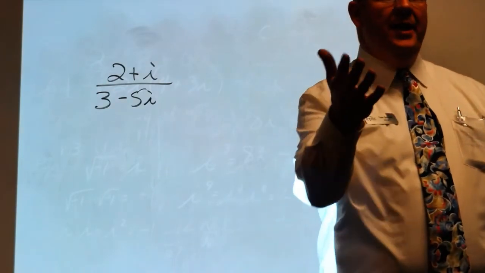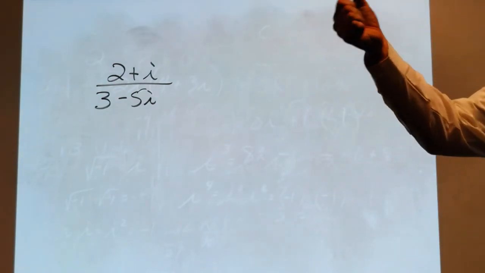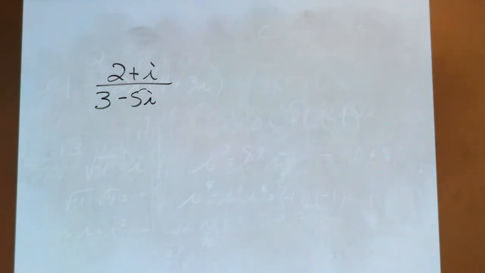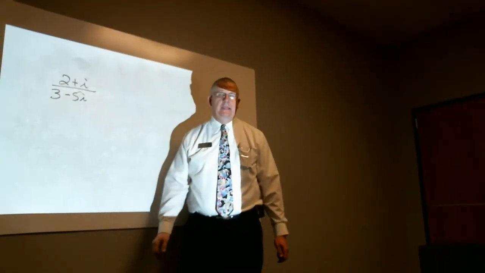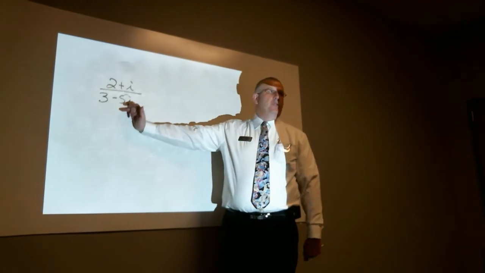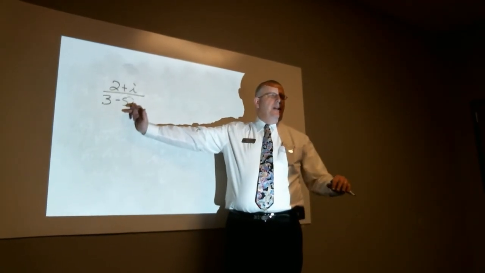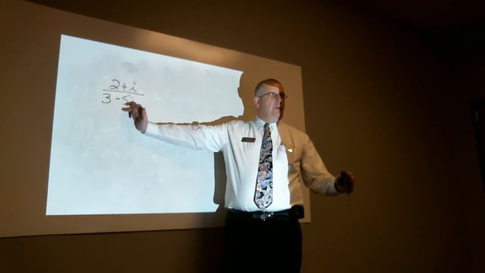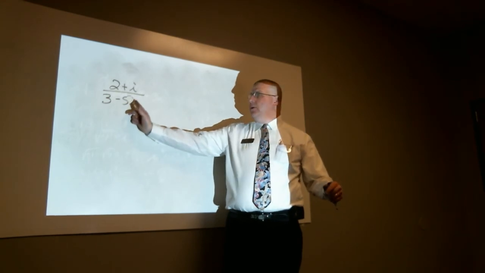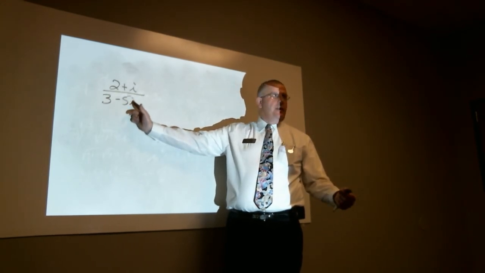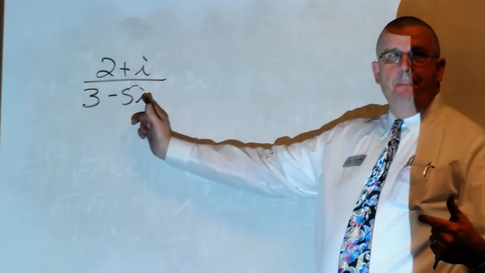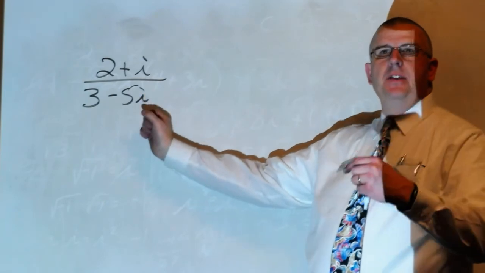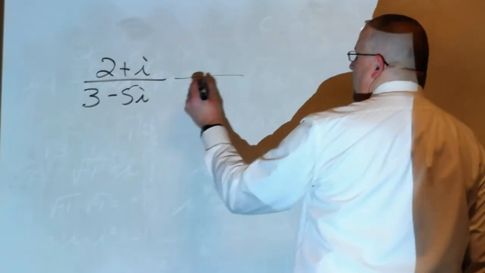All right, we're going to rationalize the denominator. What does that mean? That means we want to get i out of the denominator. And the way we do that is we're going to use, similar to what we did with roots or radicals, the conjugate of this. Anybody hazard a guess of what the conjugate would be? What was the conjugate when we had radicals? Well, multiplied by a special one.